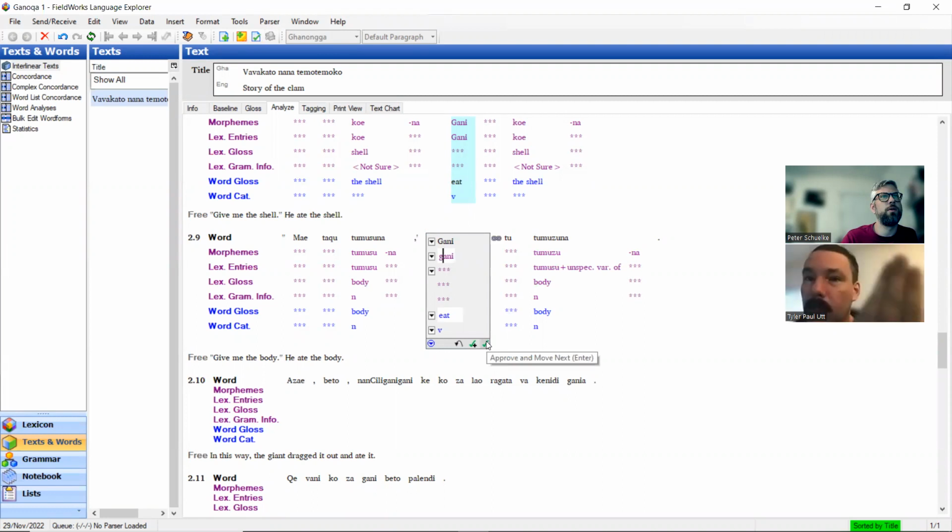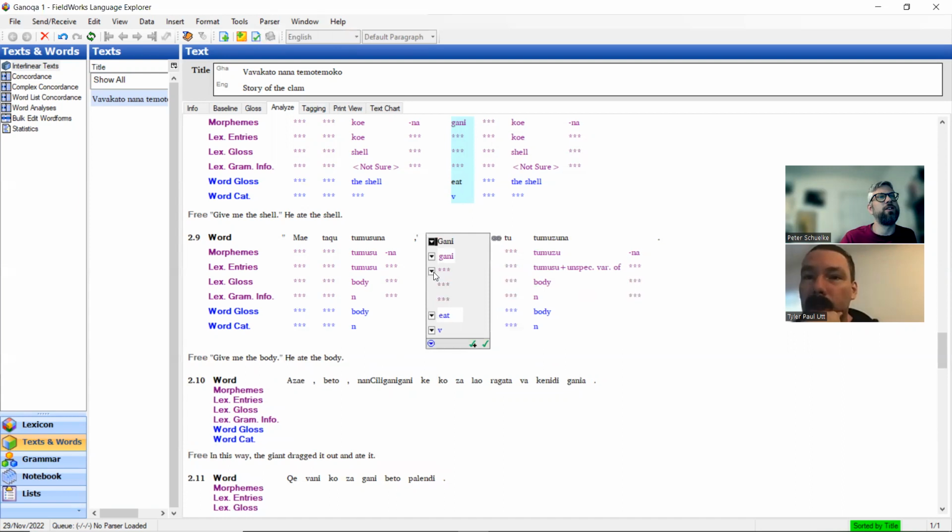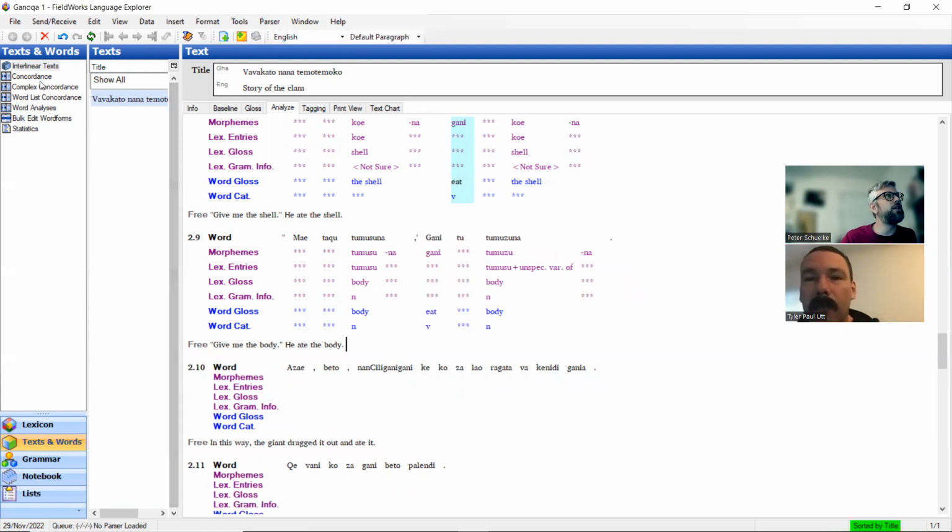Just go over 1 space to the left. There you go. Now hit spacebar. Oh, that automatically approves it? Try it. No, it doesn't approve it, but it nudges it to recognize it. So it worked. That's a start. And then we want to tie it to the Ghani that we've identified. So click the third little click, not the second. Oh, variant of.